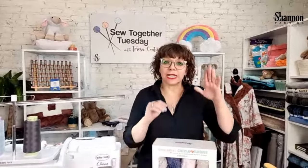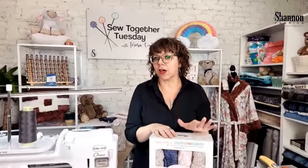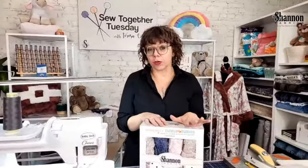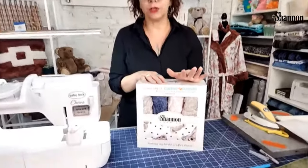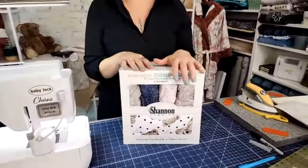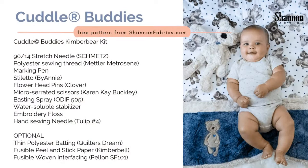But we're just going to actually get into this kit. I had another kit that I worked through a bunch of. We're going to open this kit and talk through it, because it's really important. And then we'll go into the ingredients. Starting with an unboxing. Well, should we do the ingredients first? Let's do the ingredients first, because you're going to buy this kit, and then you're going to need all of these things too.